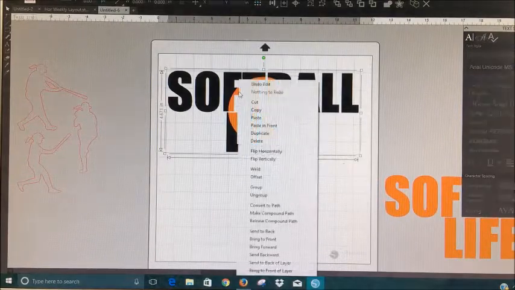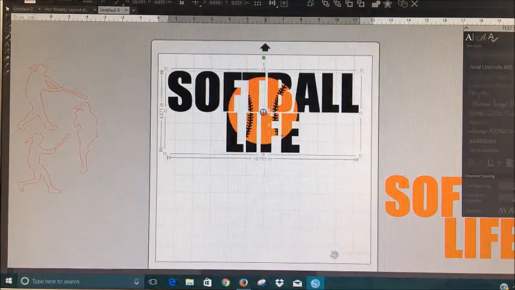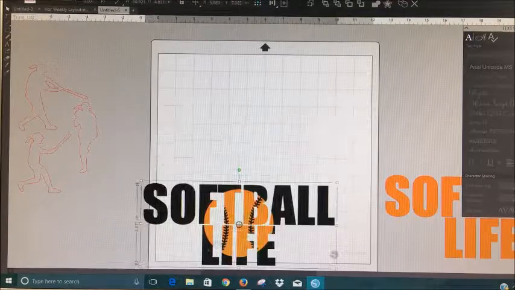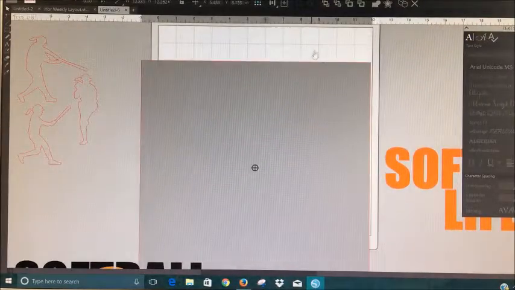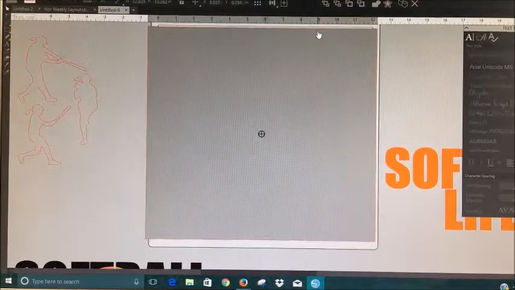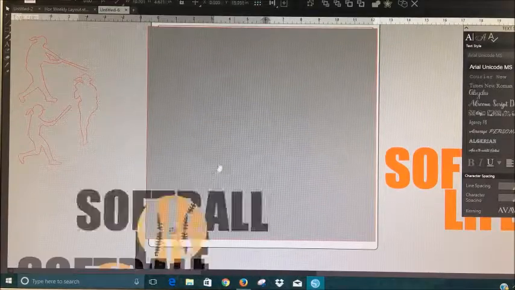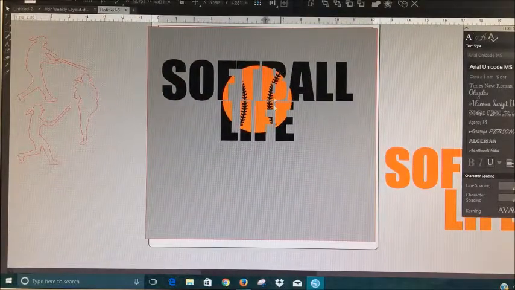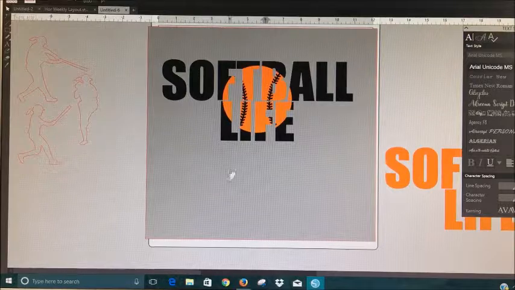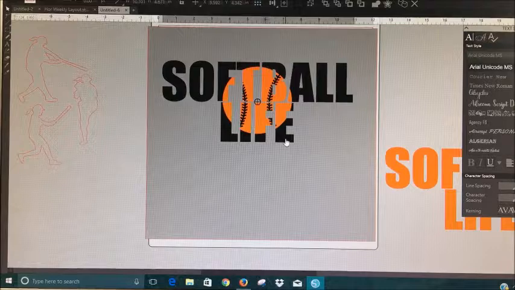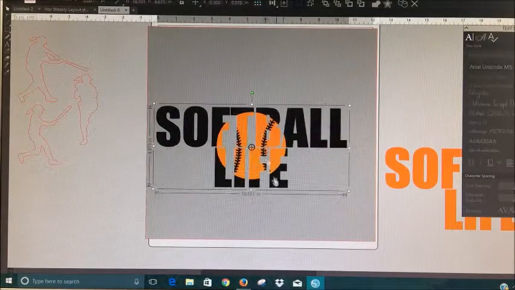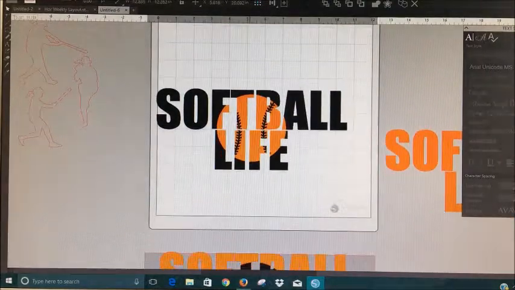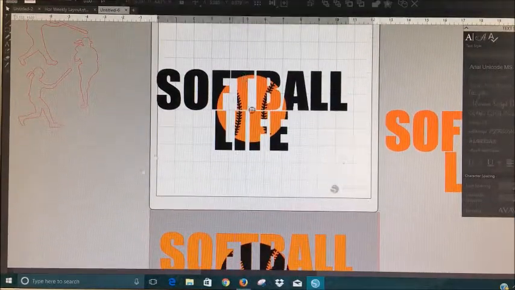That is how you would do that knockout, and I'm just gonna join that because I'm gonna save it for later. What I do is I always put a block, a box with a solid color, so I can see how I like it, depending on what color shirt I'm using. This way I get an idea of what it's going to look like. So that is that one. Let's go ahead, move my block out, move this out of the way.